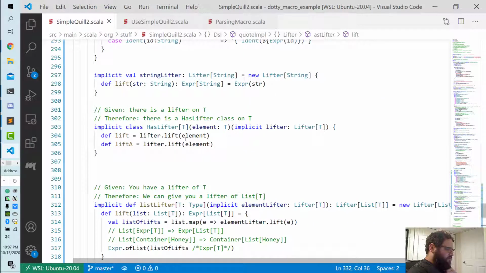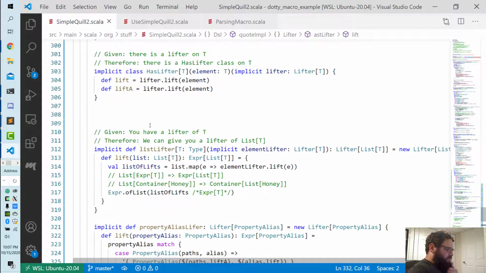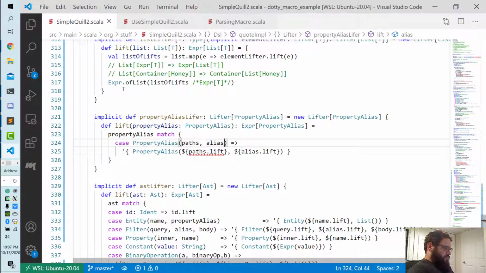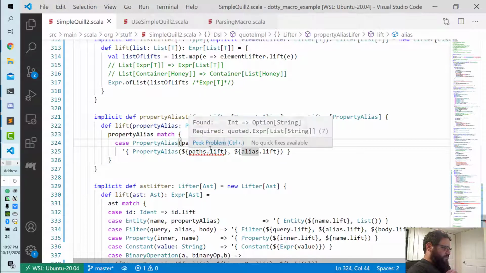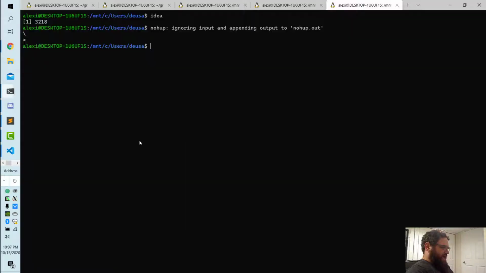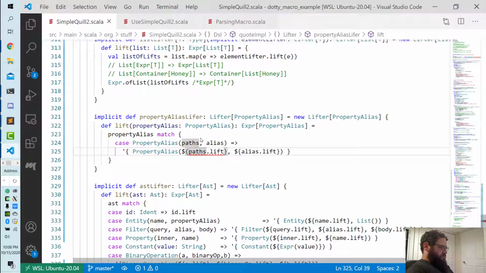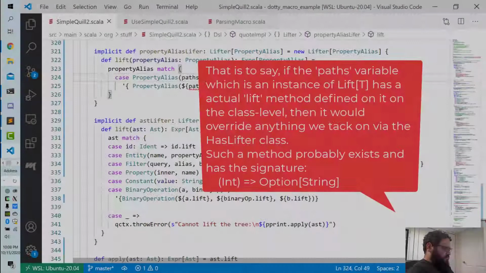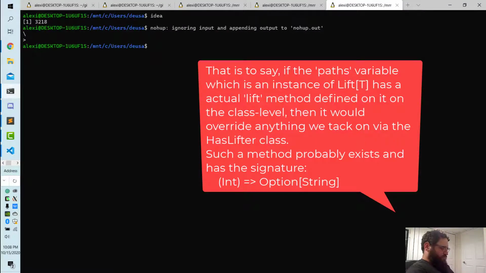I don't know why it has this issue. Wait a minute, does list actually have a method called lift?